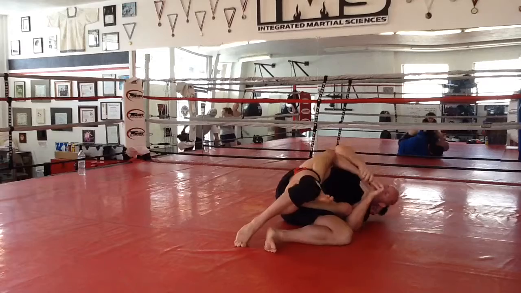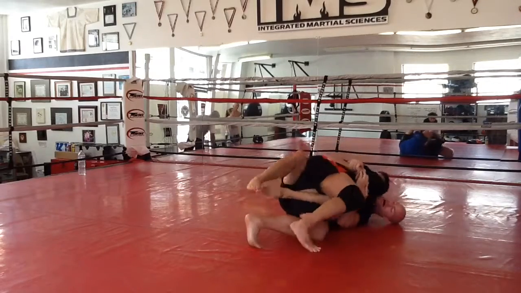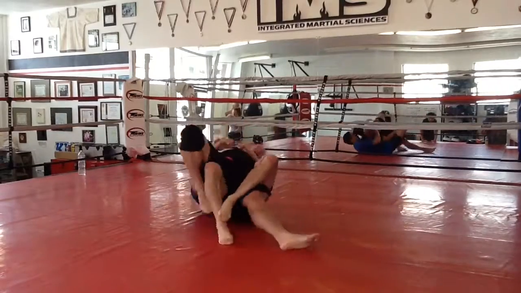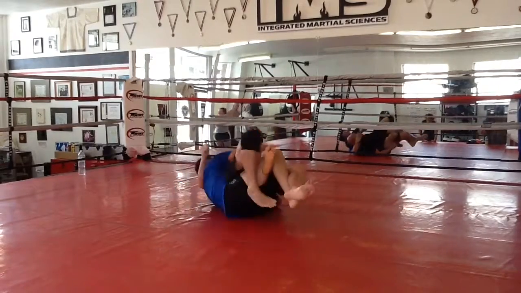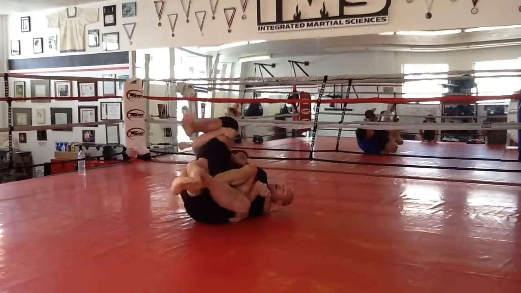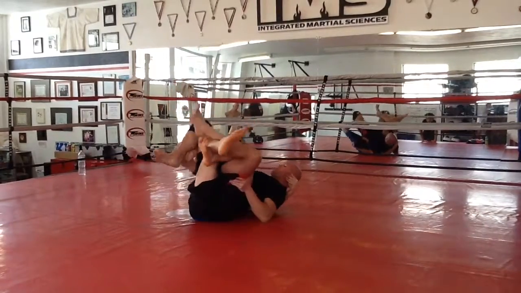Tries to rip my chin. Doesn't quite have any body triangles yet. Single leg. Andrew working for the truck. I'm burying my right leg in there. Here we go. He's still controlling my back. Trying to get out. Andrew regains the truck position again.